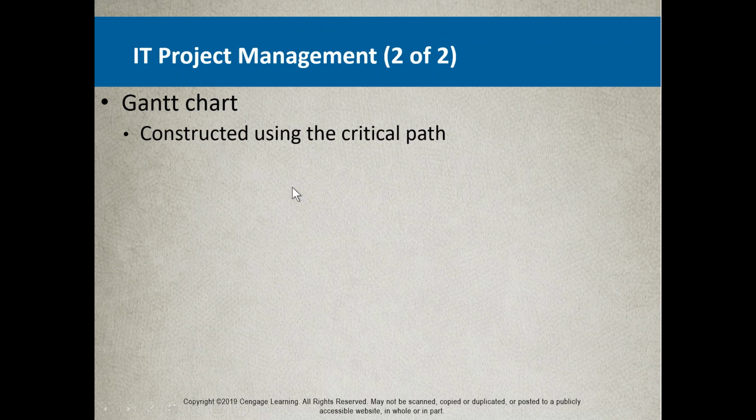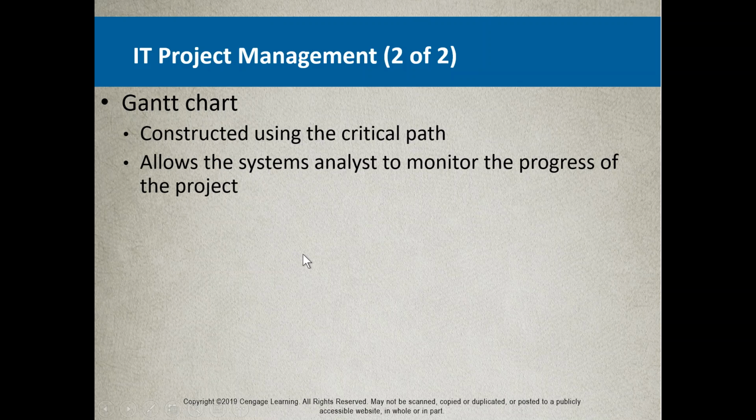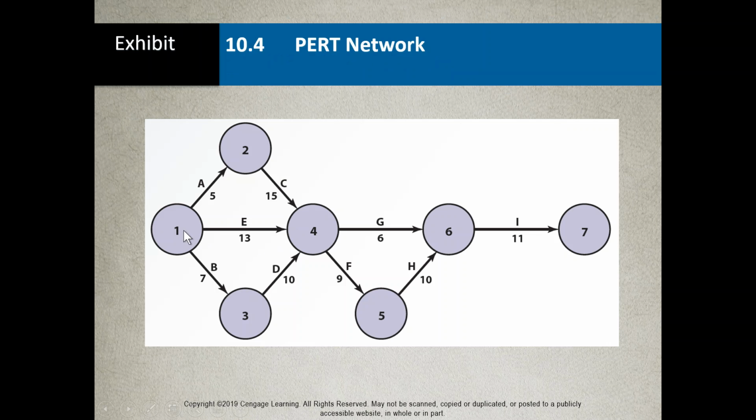Another one of the key tools project managers use is a Gantt chart, and a Gantt chart is a great tool for keeping a project on time. I mean, another maybe easy metaphor that you might be able to make this more clear is if you're planning a wedding. If you're planning a wedding, you've got a whole bunch of tasks to perform to organize a wedding, and they have to be organized in a very systematic way. Some things in organizing a wedding need to be done, and have a critical timeline, and a PERT chart can help with that. So these are all the different tasks that you need to do to get to the wedding.